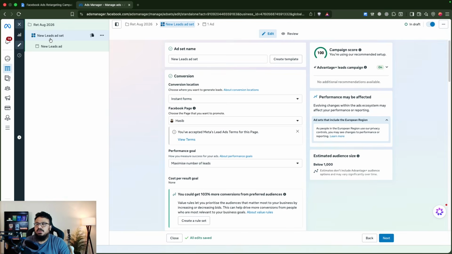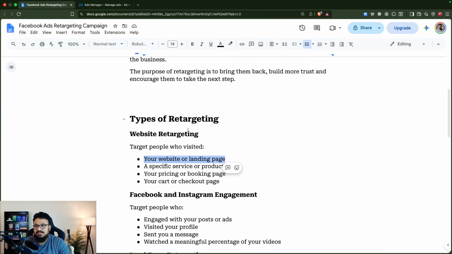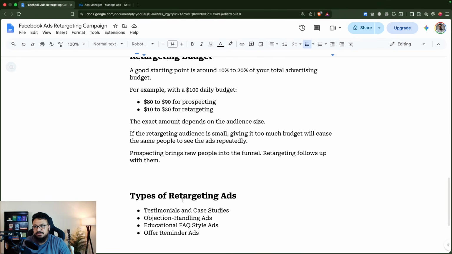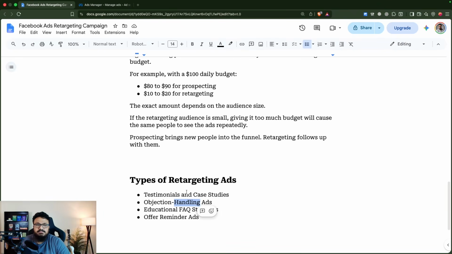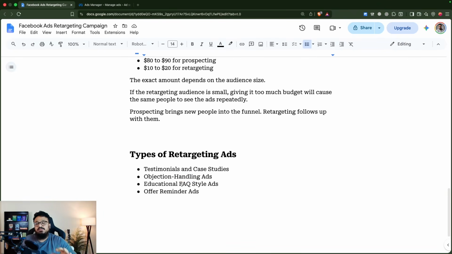So you can do a lot of things here in terms of testing, but the types of ads are always going to be these. I don't really recommend running direct offers and stuff. When you're creating ads for your retargeting campaign, you always have to keep in mind that these people already know you. They have seen you in the past. They have some information about you. You have to offer them something in a way that you're acknowledging the fact that they already know you. So, you know, hey, long time no see, that kind of stuff.